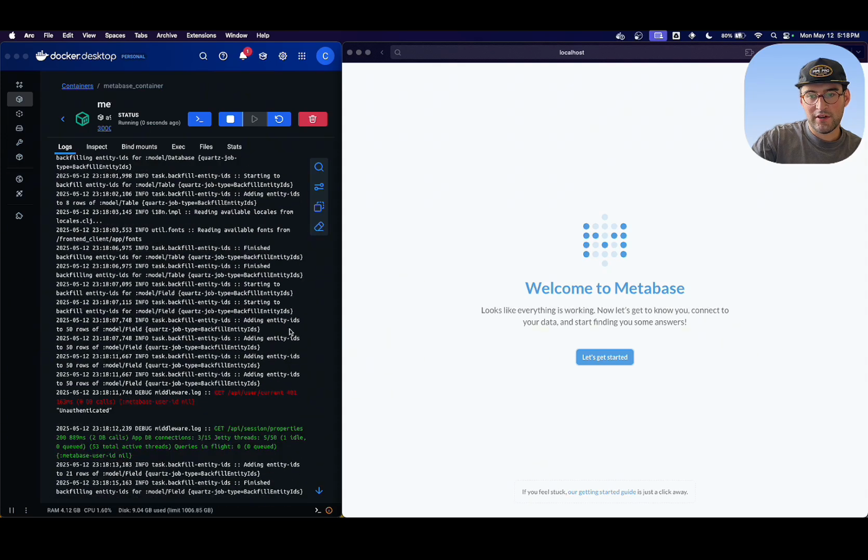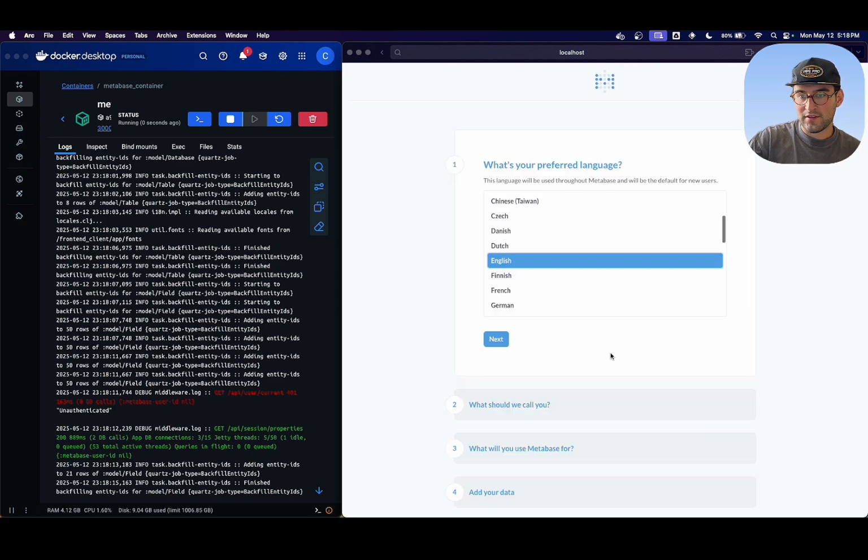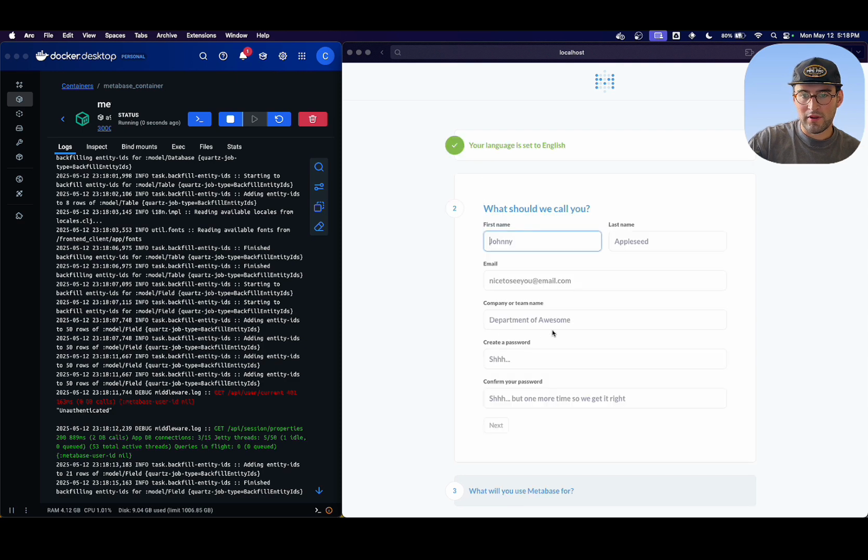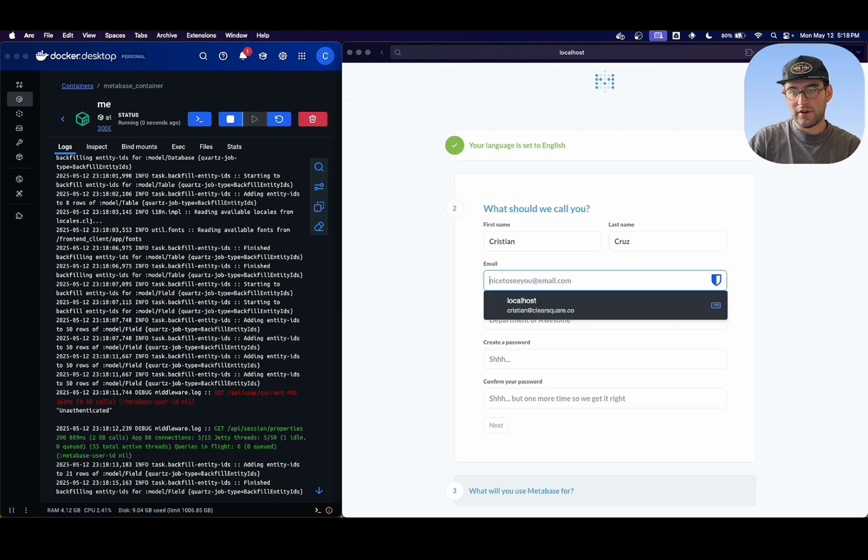This screen to the right is what it looks like whenever we are getting started in Metabase. So let's click on it. Let's get started. You'll select your language. It's probably English for most of you. Then you can fill out some of your information right here. I'll just fill out this really quick.